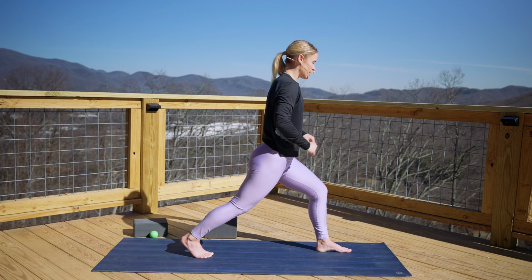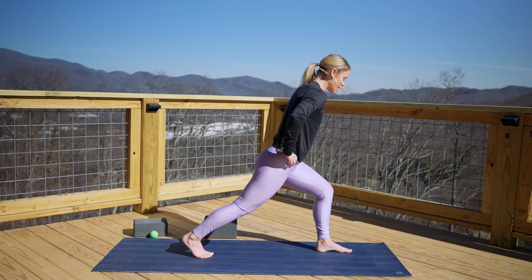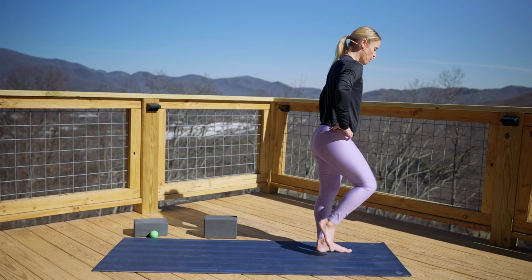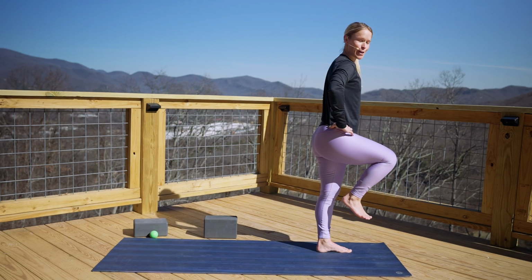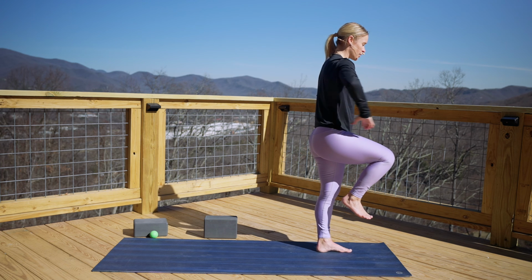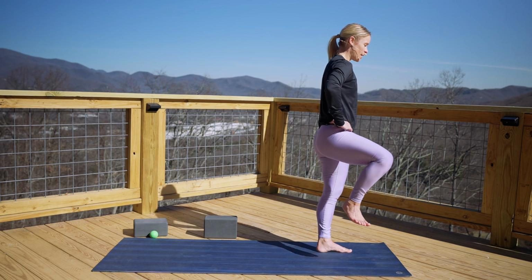Left foot faces forward. And we're going to start to take off over that left leg. Now you can toe tap or bring your right knee in towards your chest. Keep that rib cage over your spine. And we're going to do big circles with the hip. So bring the hip out to the side.